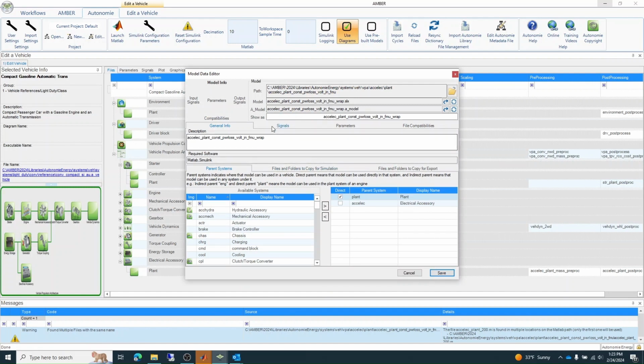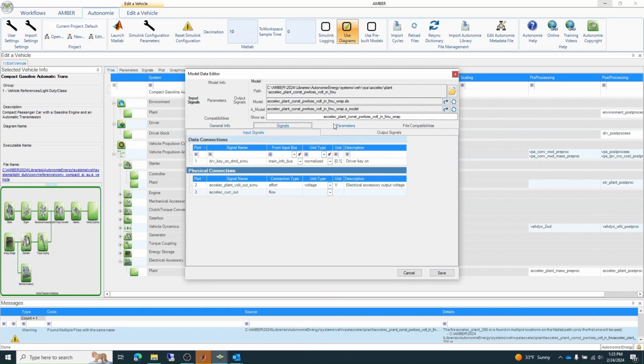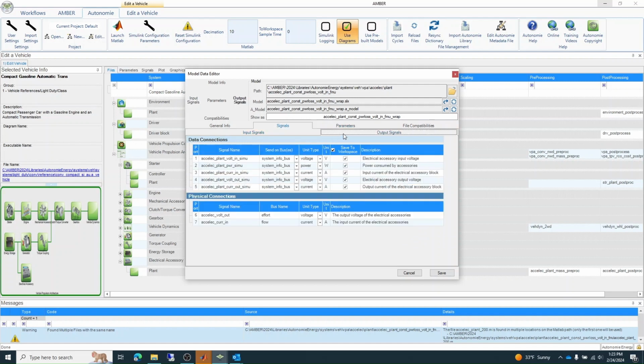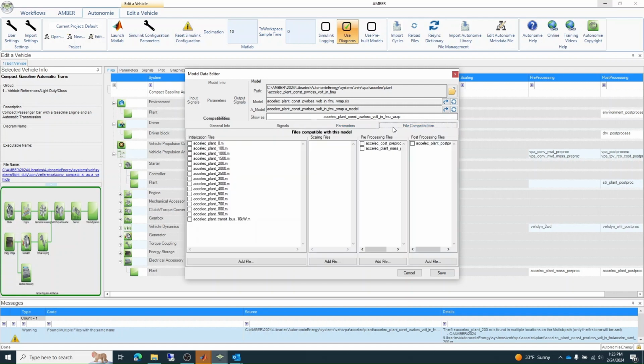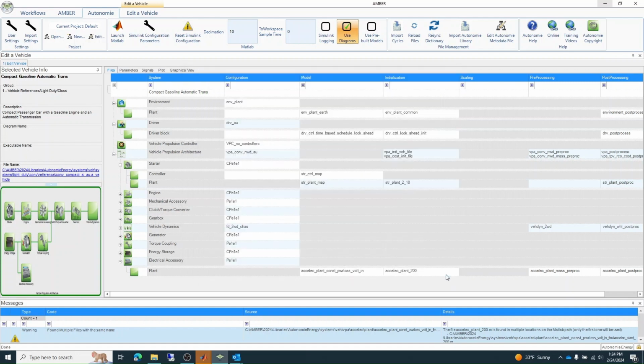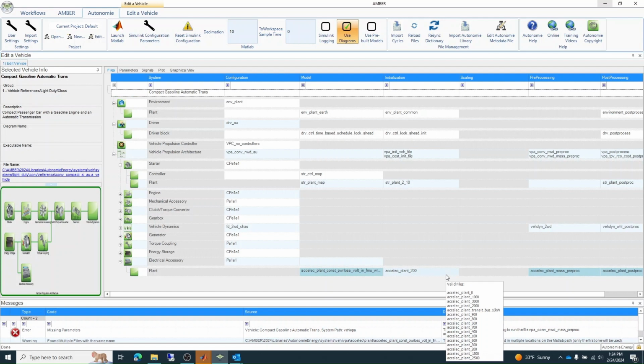One thing we want to do is check that all the tabs here are okay. We have signals, input and output signals, input signals, output signals. We have parameters and file compatibilities. We want to make that one file, the one that we added to the project, compatible. So we'll make this file compatible here, and we'll click Save. So that's the electrical accessory file that we're using.